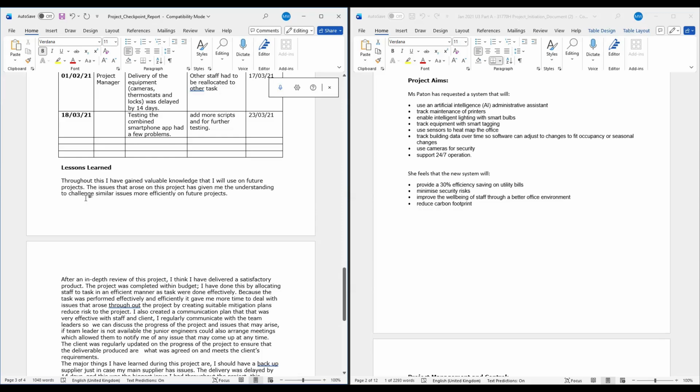We put different people to similar tasks where we reduced the time for the task to make it more efficient and effective. All right, because tasks were performed effectively and efficiently, it gave me more time to deal with issues that arose throughout the project.